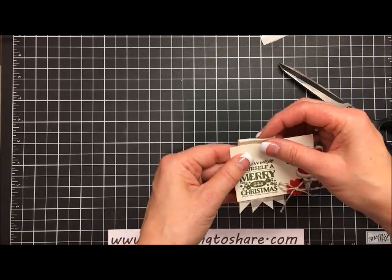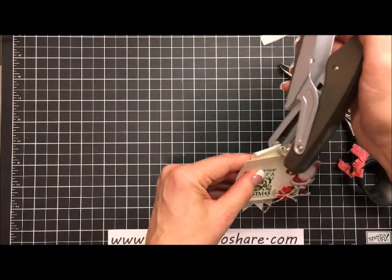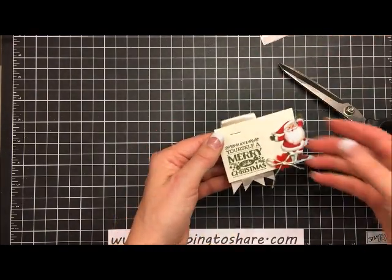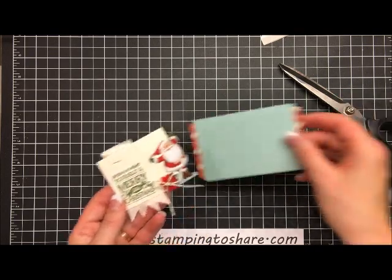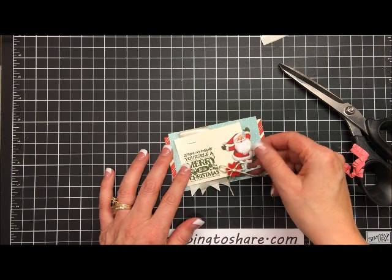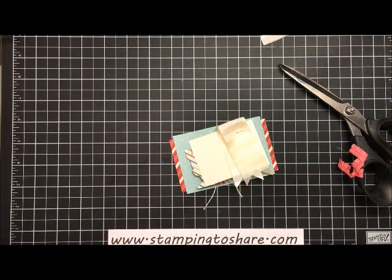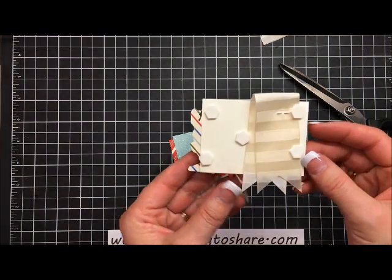So I'm going to slip this up here. You can see the pennants peeking out at the bottom. I'm going to take my little Stampin' Up! Stapler and put a little staple right there, and then this is ready for our Designer Series paper panel, which is right here. So I'm going to flip that over and add some dimensionals. And I've added 5 dimensionals, as you can see.